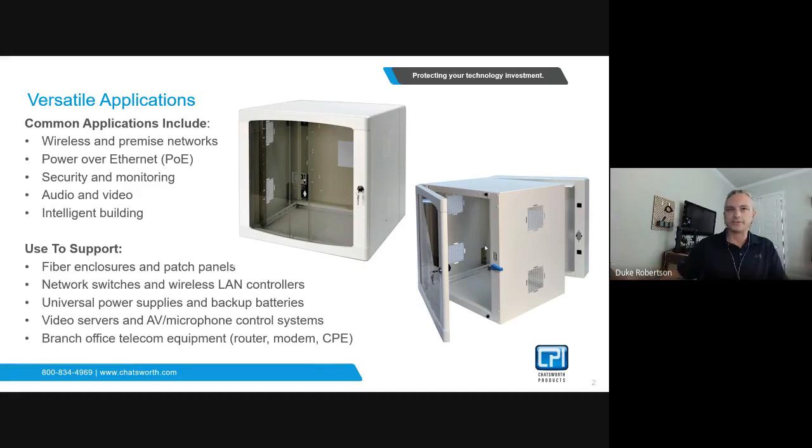Another aspect we wanted to improve upon was the ability to retrofit this around an existing installation. Obviously, every installation is different, but I like to use the analogy of a point of sale retail space that has their router and minimal network gear up on a shelf, with wires hanging everywhere, and the need to build a secure enclosure around that without disrupting any of your connections or your network. With some features in this new Qubit, you can do that through the installation process, and I'll show you how that works here in a bit.